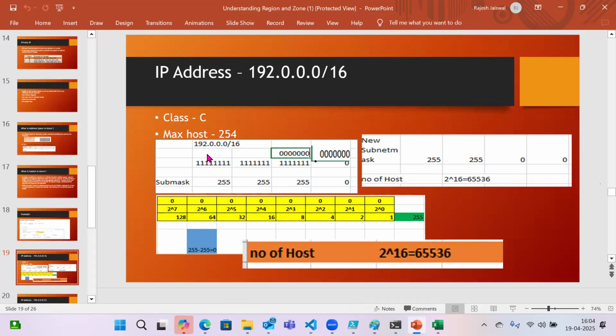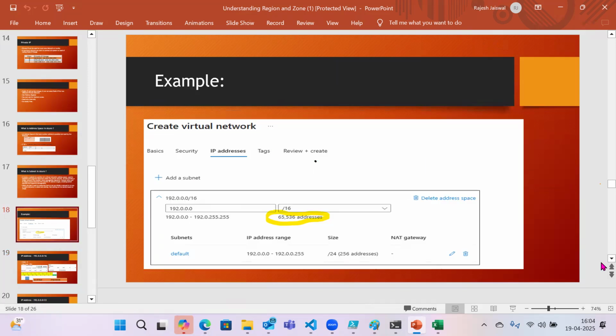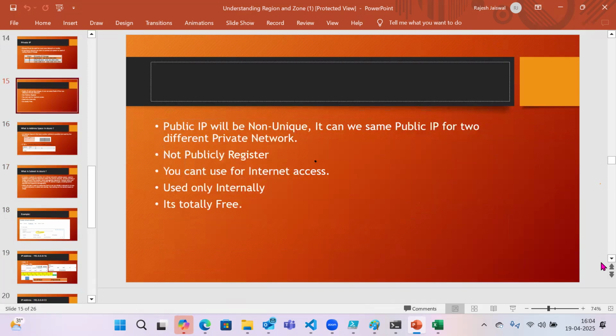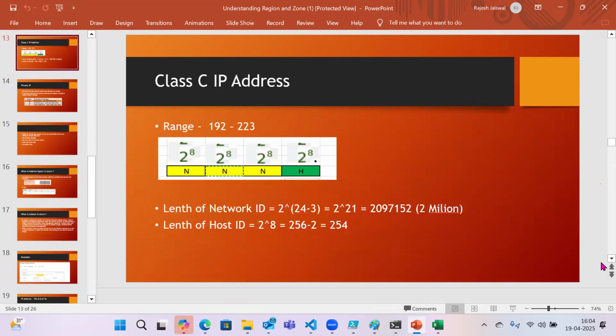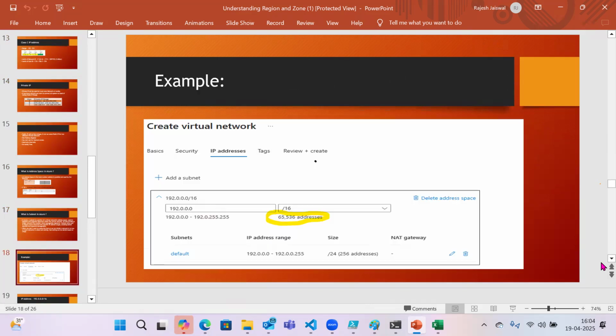So it is 192.0.0.0 and /16, right? While seeing this IP address, you can define which range it comes under. It will come under class C of the IP addresses. Class C IP addresses start from 192, so directly you can say this is a class C IP address.